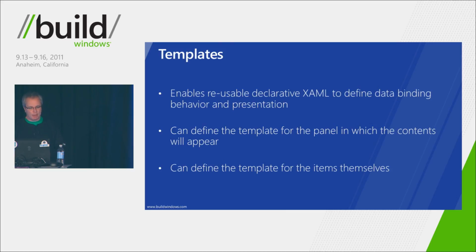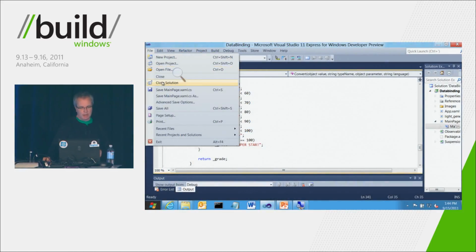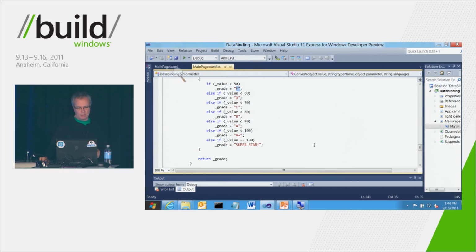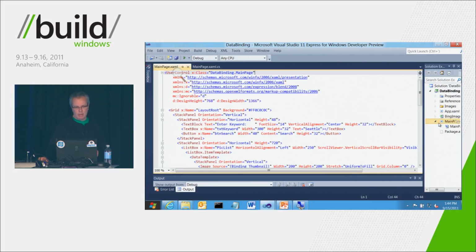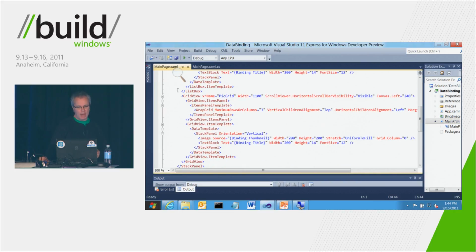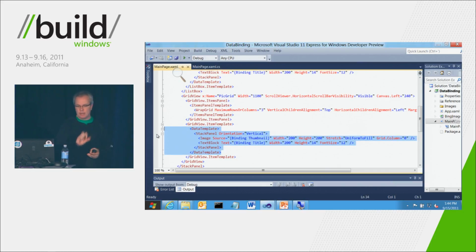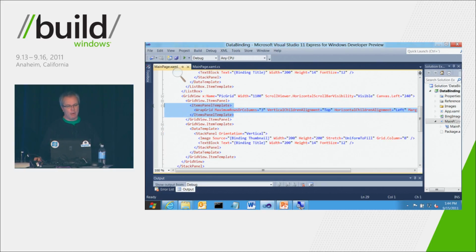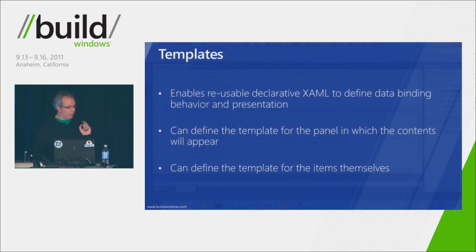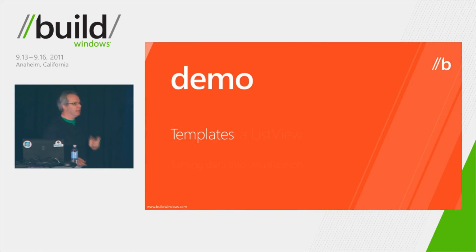To show an example of what I mean, I'm going to go back to my image browser. You can define the templates, as I mentioned, for how they're going to appear. I showed them earlier on, but I just want to go back and show it again. If I go in here as an example onto my grid view, I've done two things with my data. I have my data template, showing how I render a single item of data, and I have my panel template, showing how I'm rendering the collection of all my items of data. So these are the two types of template to think about when you're dealing with data.